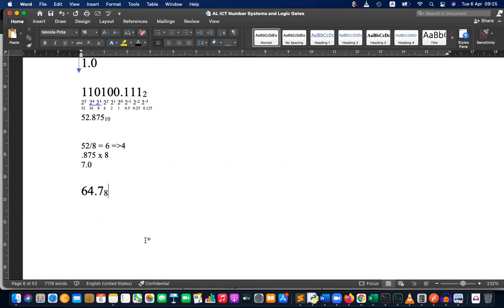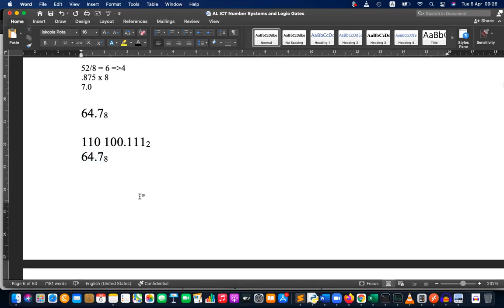But there's an easy way. If you have the table with you, you can start from the decimal point and write 3 bits at a time, going to the left, and to the right of the decimal point as well. So this group of 3 is 6, this is 4, this is 7. So it is 64.7. Understood? That is the easiest way of getting octal, because if you know the binary, then you are safe. You should know the binary. If you know the binary, then it's easy.